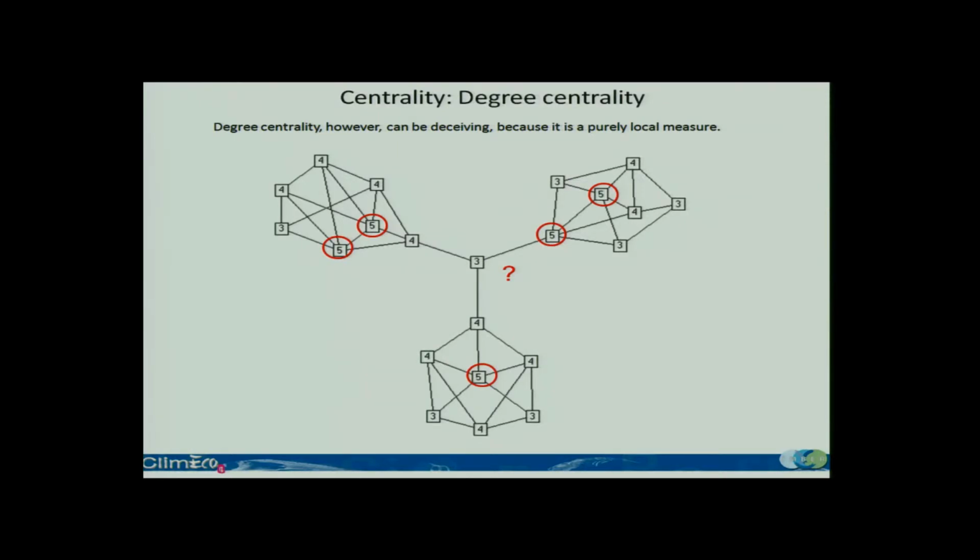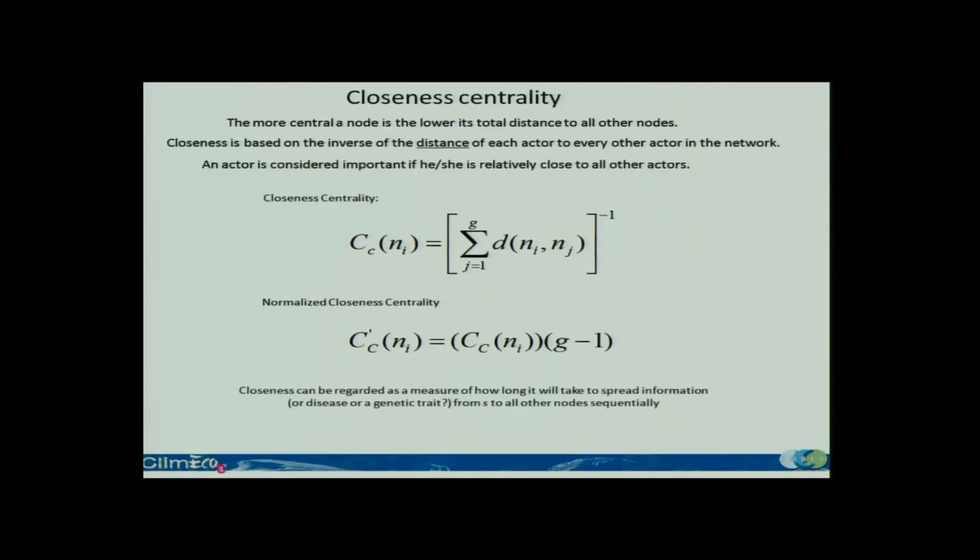Now, when you look at that one, you think the person in the middle has got to be the most important, but in terms of their degree centrality, they're not. It's actually those people in those smaller clusters that are more important in terms of their degree centrality, the number of connections that they have. So by just looking at a network, you don't always draw the right conclusion.